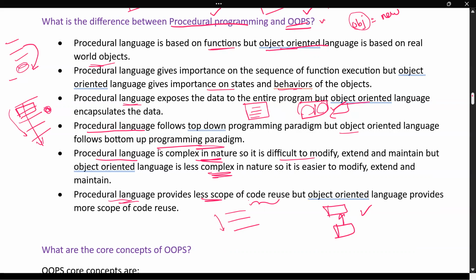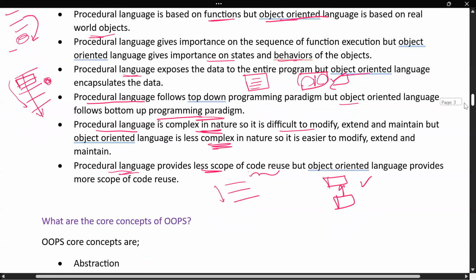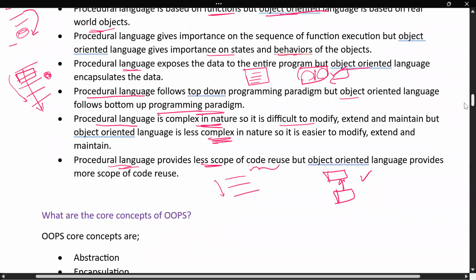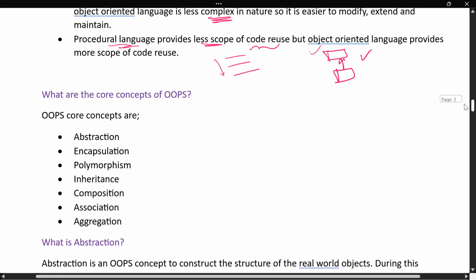We must follow some sort of object oriented principles. That is enough, we can be able to create a program over here. But in functional programming and procedural programming, we need to declare the variables at the first. So all these types of things have to be followed over here, but this is not necessary in object oriented programming. So this is one of the major advantages we have.